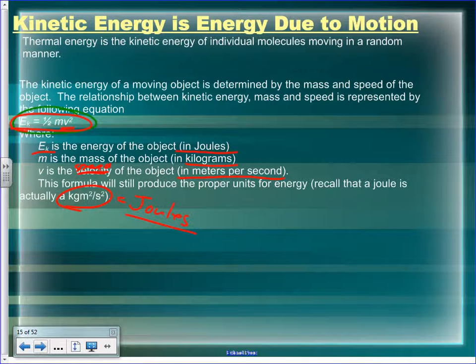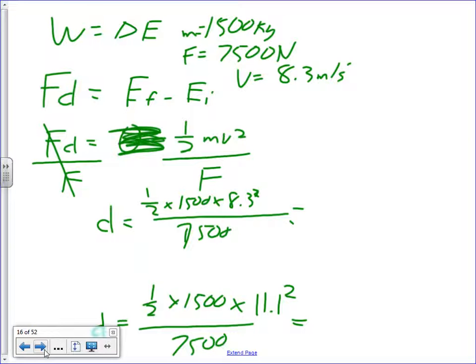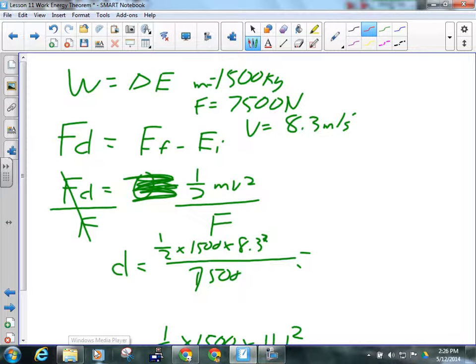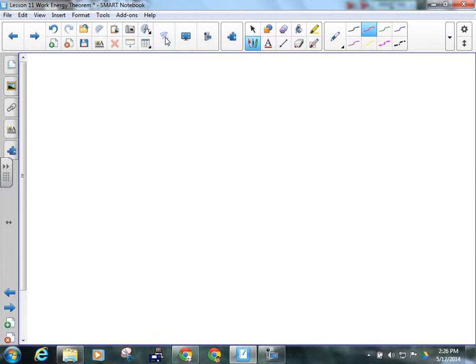All right. So, best example of that, and I'm just going to do it here. How many of you have taken driver's ed already? Why do you suppose, other than the obvious reasons, the speed limit is lower in playground and school zones? Besides the obvious reason that there are children there. It takes longer to stop. The faster you go, the farther it will take you to stop.